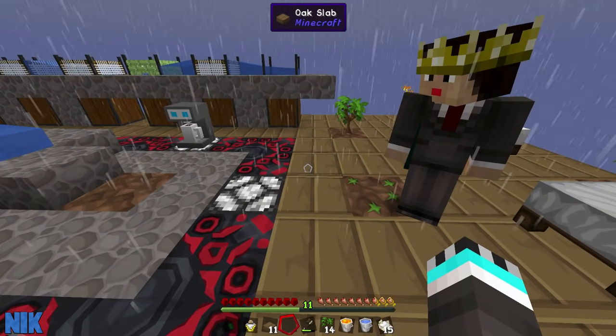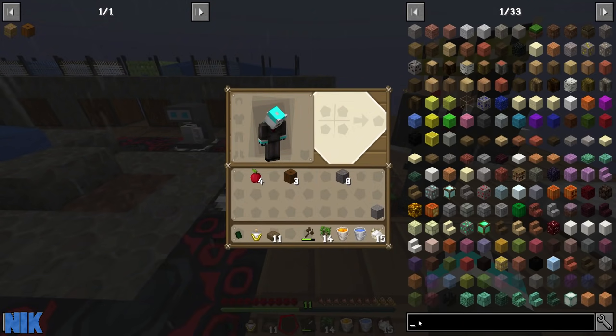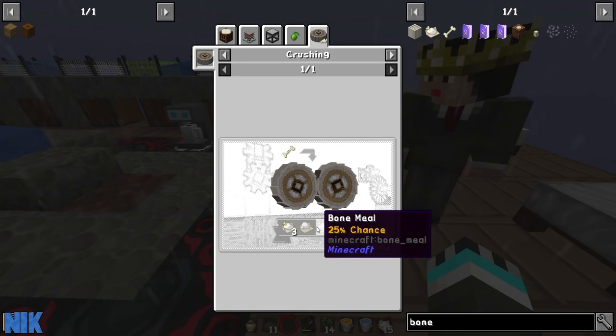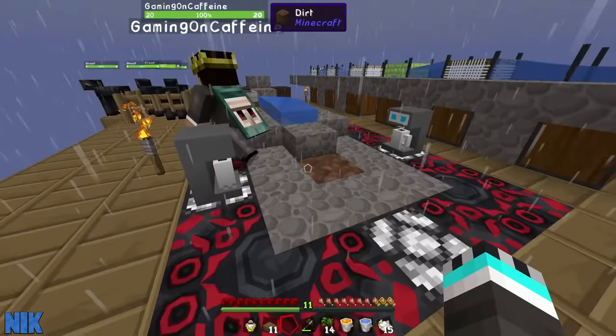Like, for example, I think if you press bone and press U on the bone, you can see there's a crushing tab at the top right at the end. Oh, yeah. And so you set up this big multi-block structure with two big old crushing wheels that are powered by water wheels, and then you can crush the bone down into three bone meal, and then the potential to get extra bone meal and extra white dye as well, which is real nice, Nick. Real nice. But I think for now, guys, that's a good place to wrap up for today.